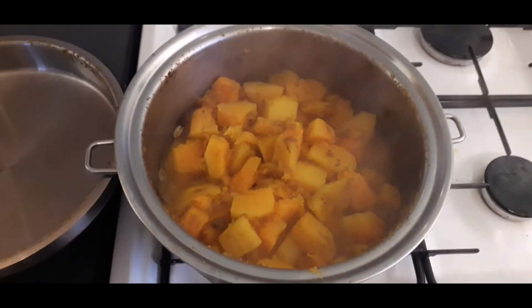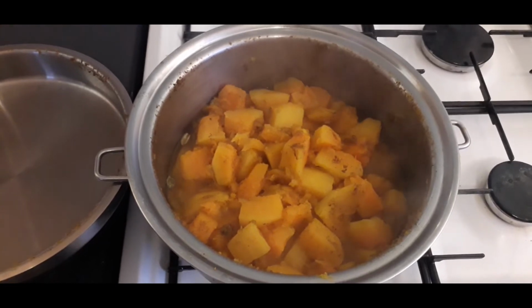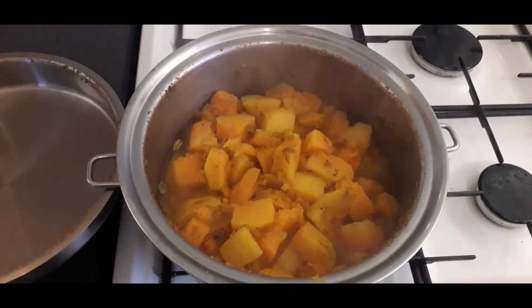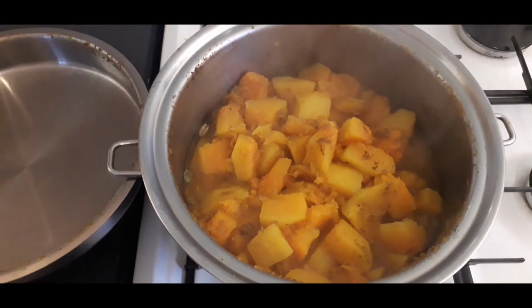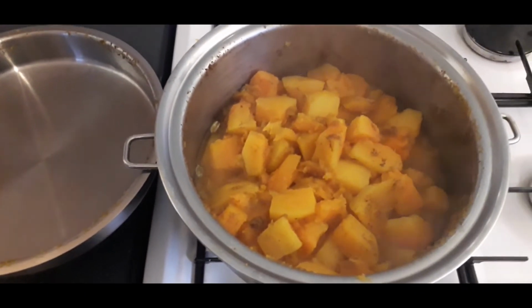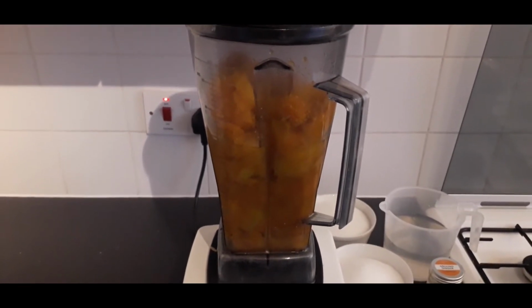Our pumpkin is now done. We're just going to let that cool before we blend it. And be sure to remember to take out the cardamom seeds before you blend it. We're now going to blend the pumpkin.